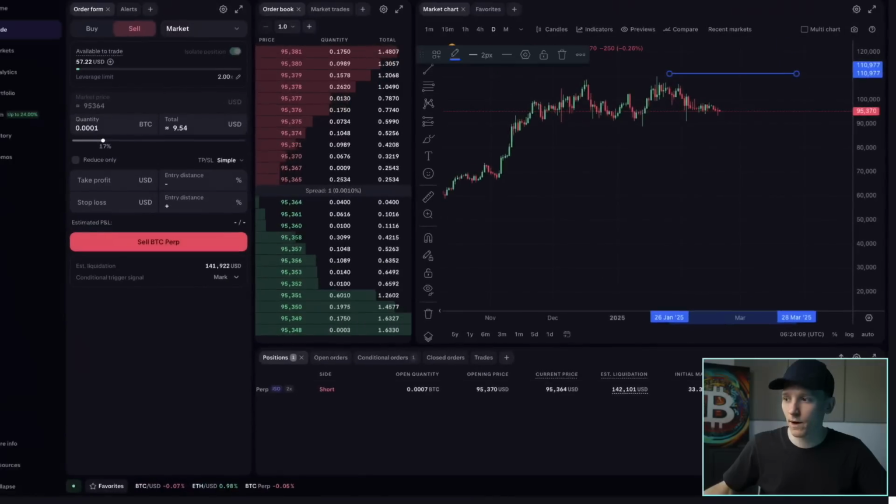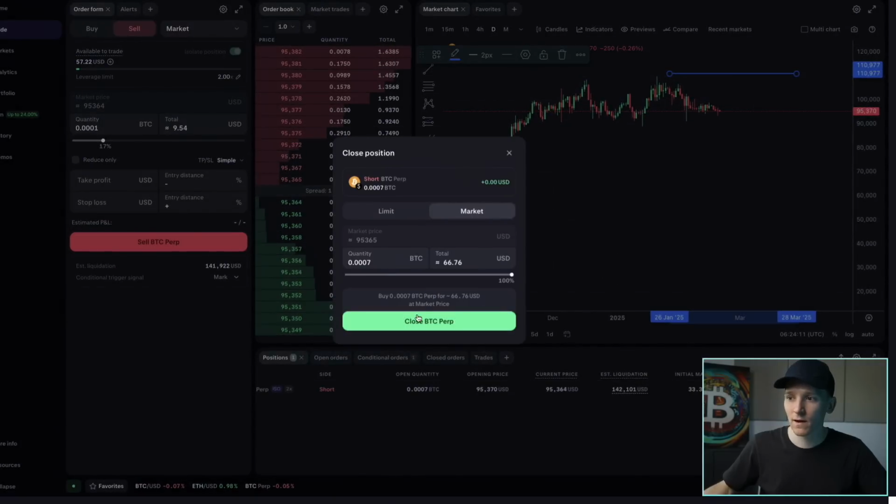So all the same, but I'm just going to, on the right hand side, press the X, press close the position. Notice that closing the position is green now because I took a short position first. I have to close it with a long position on the other side. So close, confirm, and that's out.